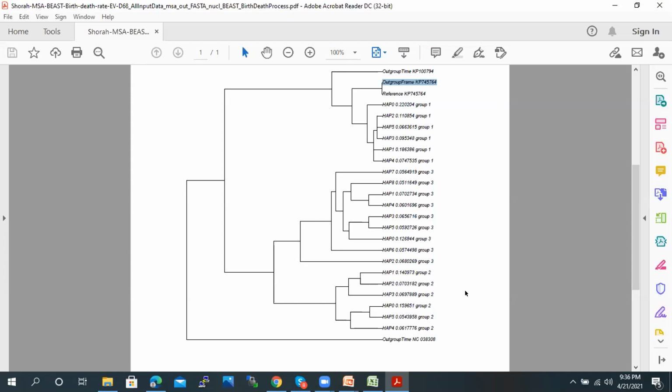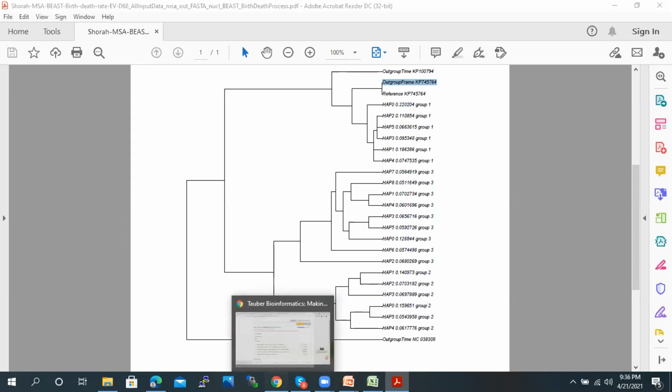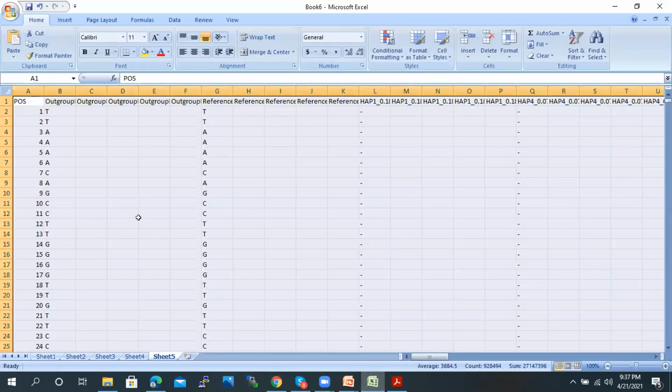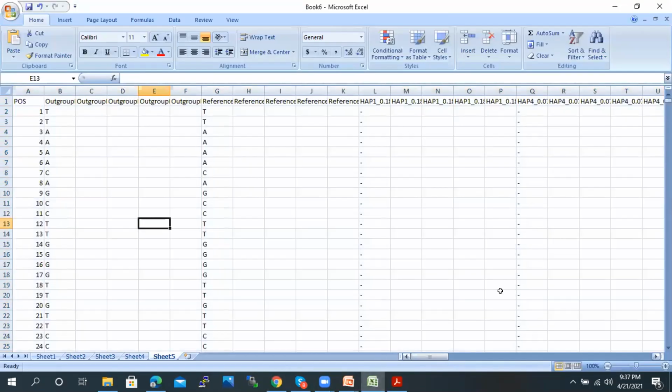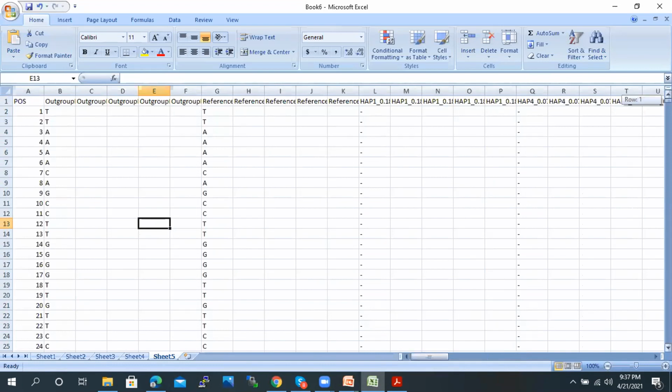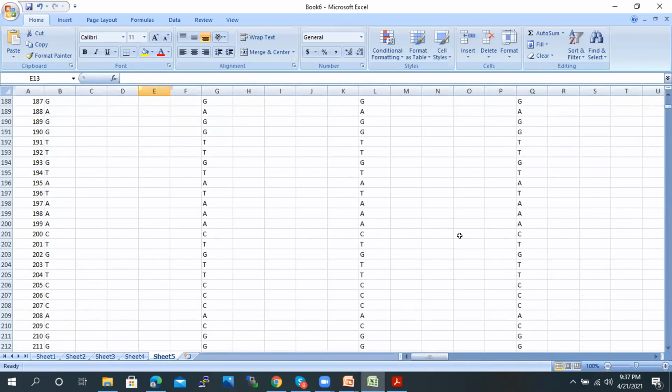Apart from that, in our results, if you want to understand what mutations are taking place between the samples from different regions, you can download this table, the full table TSV, which ends here. You will also find what the important mutations may be in these groups. One can find out the important mutations at the nucleotide as well as the amino acid level. So at each position, you can see what mutations are taking place in each of these haplotypes.